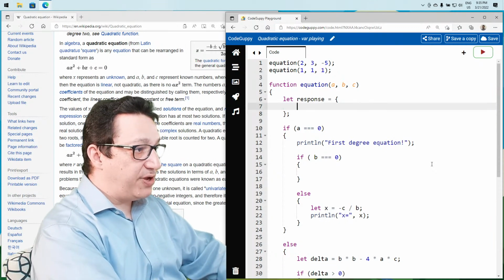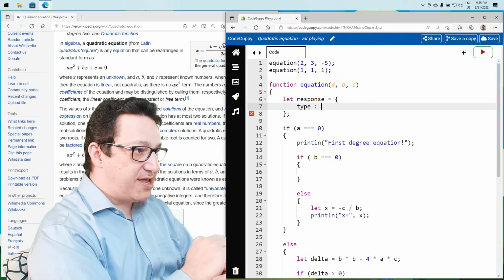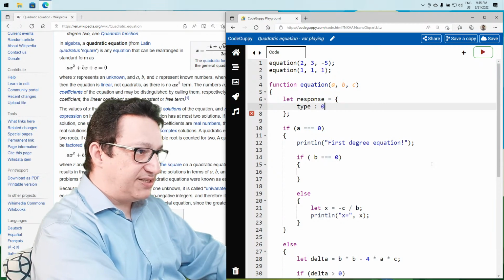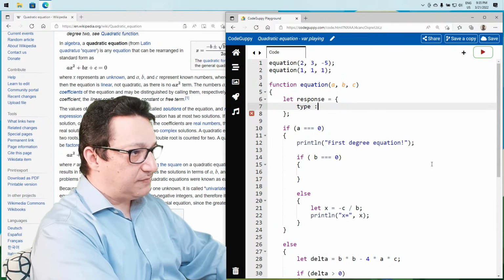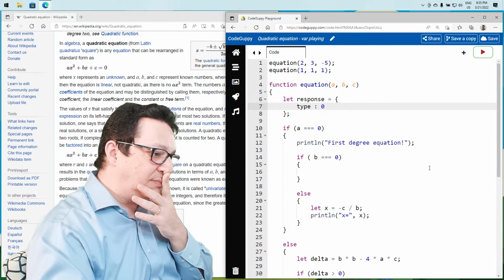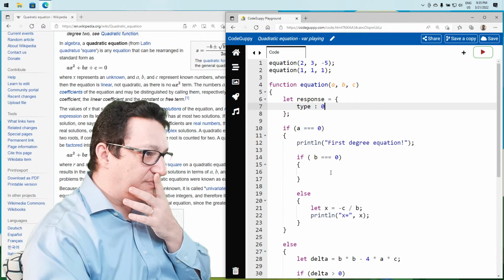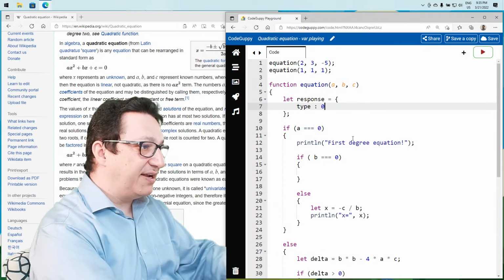Let's say we have a type inside, a type that will basically be various values. We'll see exactly 0, 1, 2 what will be. Type 0, let's say 0 is the most common case here, and the other cases are just variations.